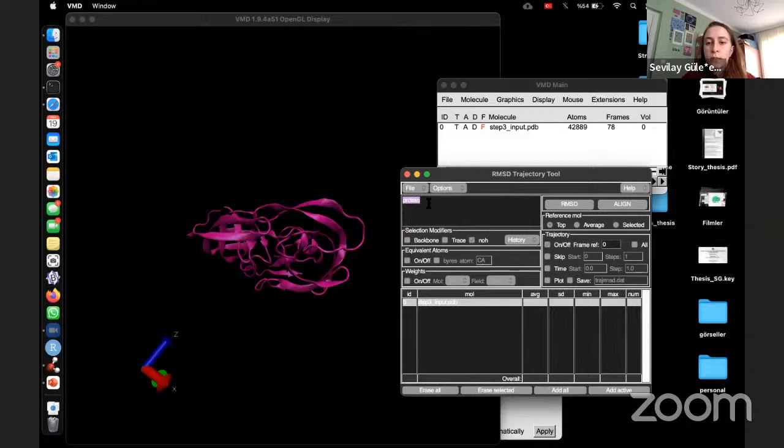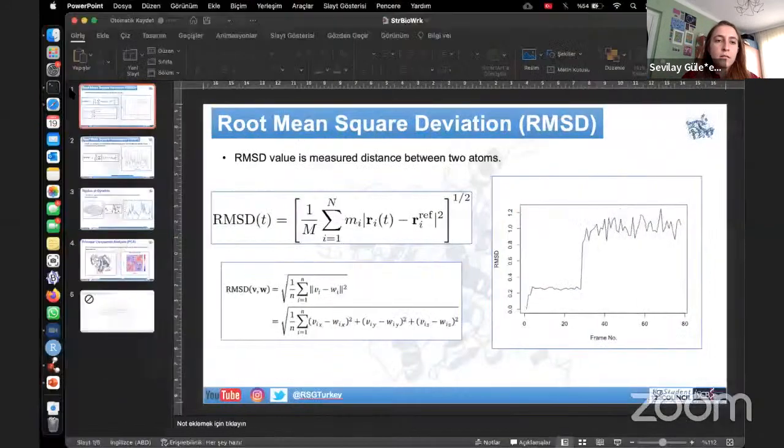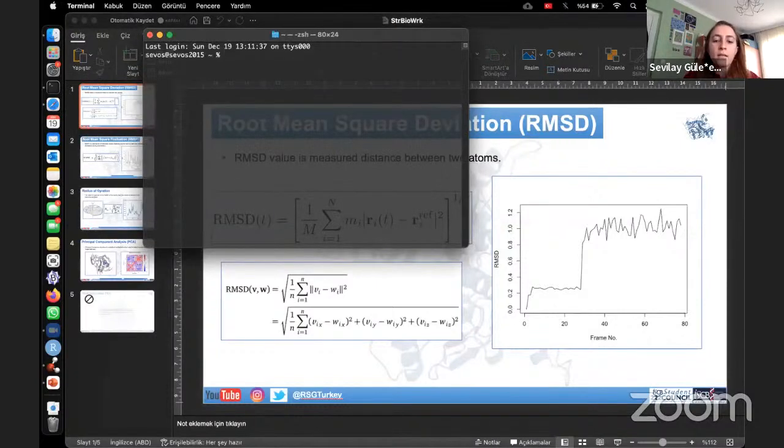So I am choosing protein in here, and I am choosing the backbone as well. Then I am choosing save, and also you have to change the directory path of this file. So you can take it from in here, not in here. Let's open a new window. Then go to the desktop. Structure.